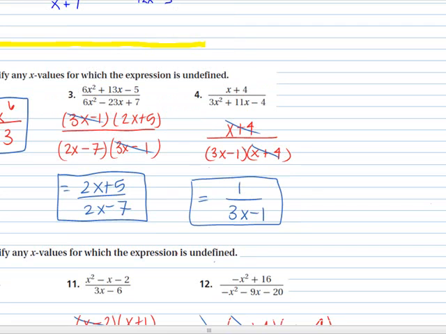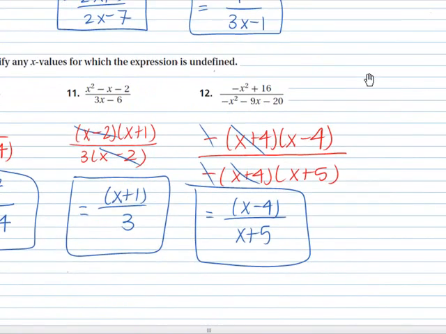Okay, so at this point you can see the answers. I think on number 3, you may have needed to show some extra work to complete those factorings. And on number 4, a really common error is that when you see that the x plus 4's cancel, to just say that the answer is 3x minus 1. But keep in mind, the 3x minus 1 is in the denominator, it needs to stay there. So that leaves just a 1 in the numerator.